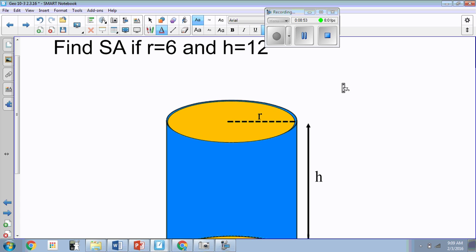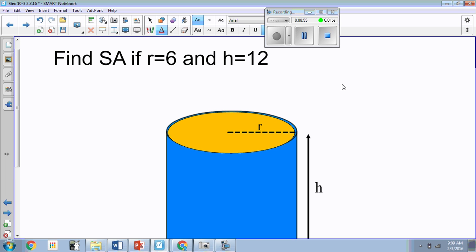We're going to find surface area here, and I'll try to move quickly through this. You can always watch these as many times as you want if you find you need to, but some of you will probably find this to be a little on the easy side.